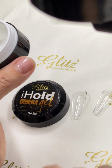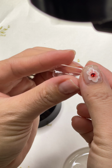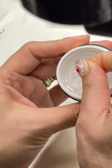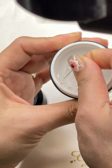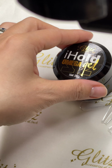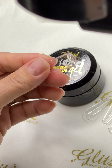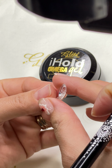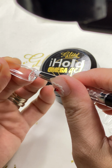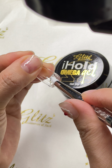So what you're doing, we are going to pick up, I already have a base gel here for all of you just tuning in, and I've been here for 10 seconds already. So now you go ahead and scoop a little bit out of the jar. Make sure you close it, even if you don't squeeze it tight, just close it like this, because sometimes we get so excited and forget that it's right in front of the LED light. It's going to cure your gels, and you don't want to lose your bottle or the jar of really great Omega gel, because then it's accidentally going to cure everything.